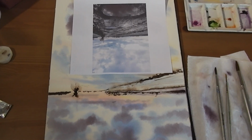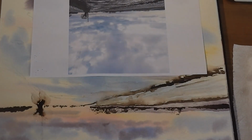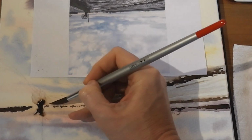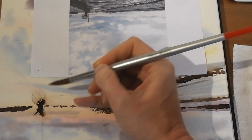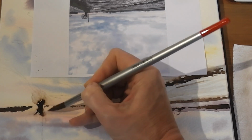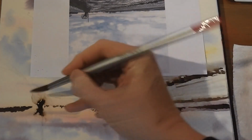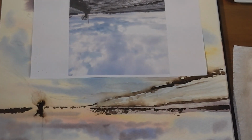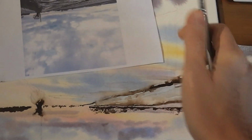I just come in a bit because it looks quite little there. You'll see what I mean. So just touching and wetting further than it needs to go, and it's got somewhere to spread. If it's too loaded and goes too far, damp brush and just pull it back a little bit. Okay, I'm going to dry that bit off. I'm still going to work upside down. That's nice and dry now.